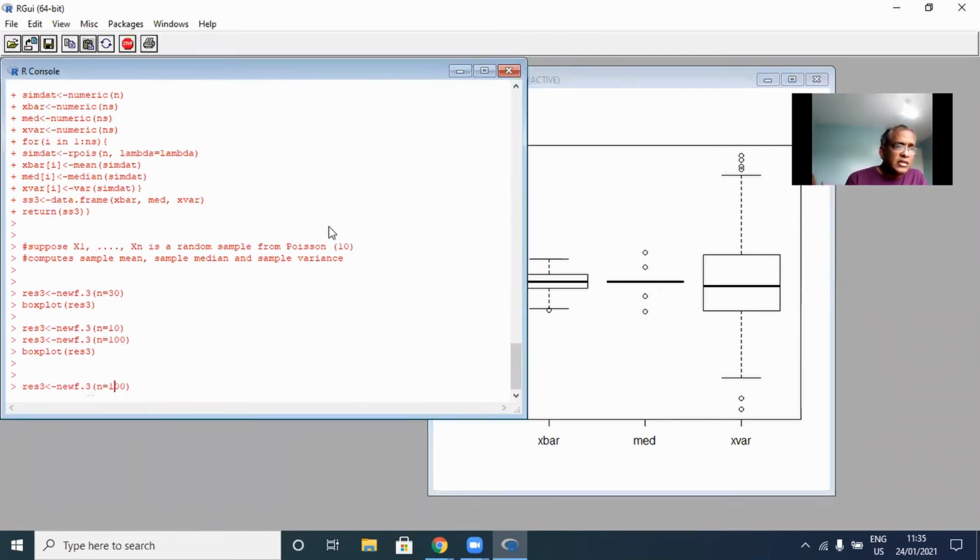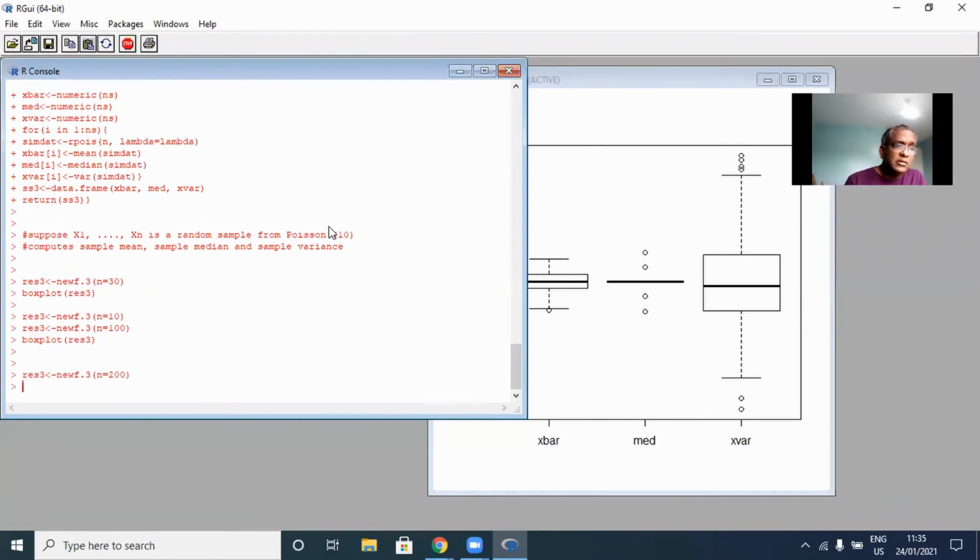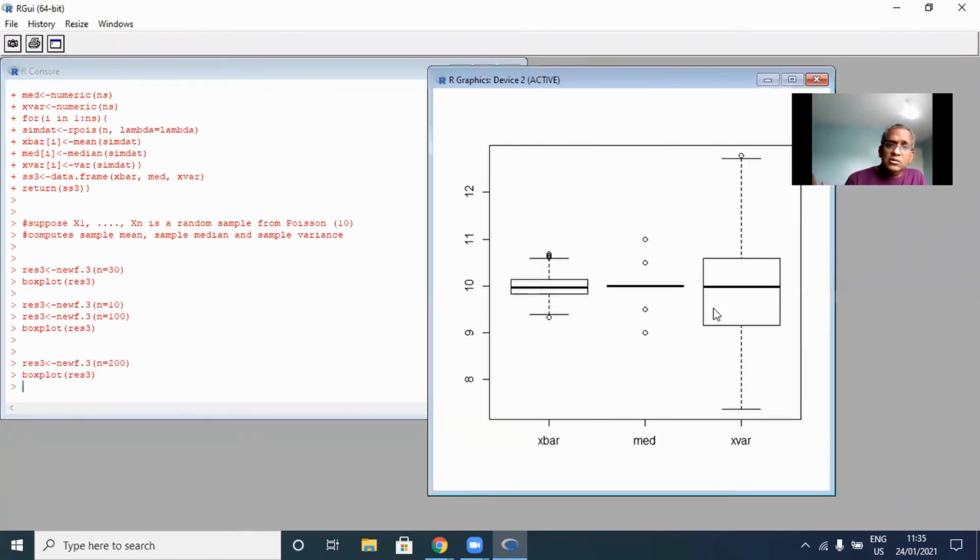All right, and finally, let's take n to be say 200 and do the box plot. This is what you get. So you get something similar. Again, this one is weird because of what I just said. So once again, if you are to pick between the three, you would pick the sample mean, because one, the variability of this box is huge compared to the other two. Number two, the sample median is bound to be an integer or half integer, whereas lambda can be anything. All right, so that's the third function.